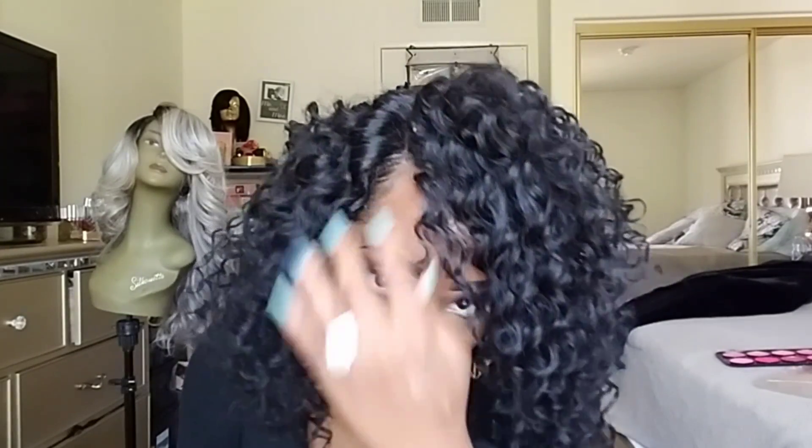So this is pretty much how I style this unit, or I comb her over a little to my face. This is the Sensational Lace Custom Cap Bohemian. This wig is everything — this wig is life. This wig is a must-have to your collection. I got this unit from samsbeauty.com. You guys could take a look at her and purchase it — she's a must-have. It doesn't shed, and I cut it and you see there's no hair coming out after I cut it, only the hair that I cut off. It don't tangle, only at the nape of the neck. Get you some wig spray, get you whatever you need, and just be beautiful. Rock it — do you.